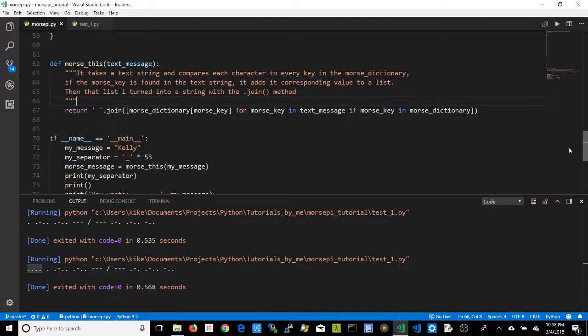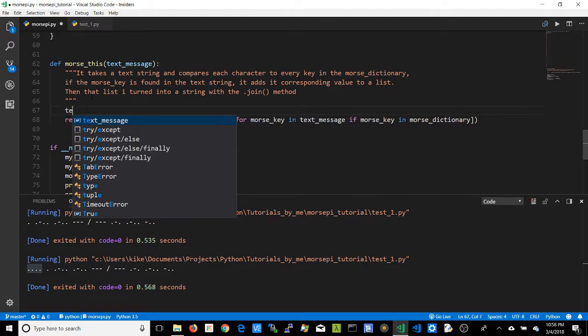Okay, let's see here. In the Morse Pi code, of course, I forgot to turn the text message to lowercase and reassign it to text message.